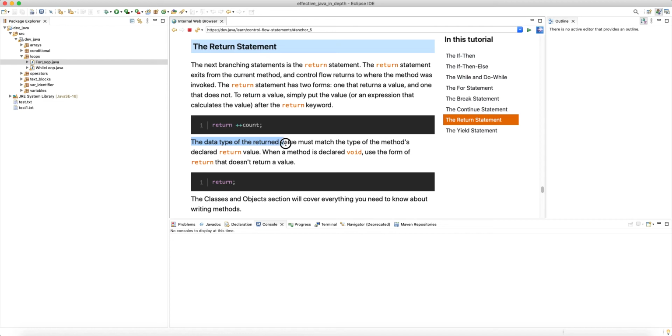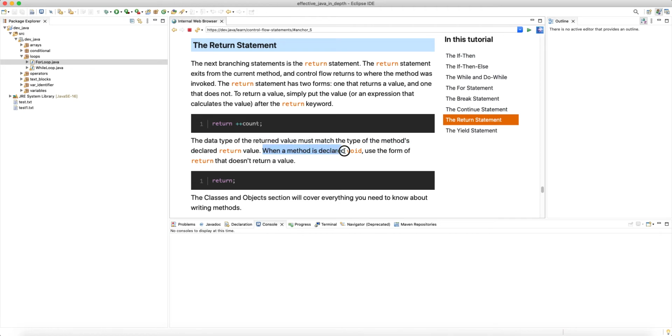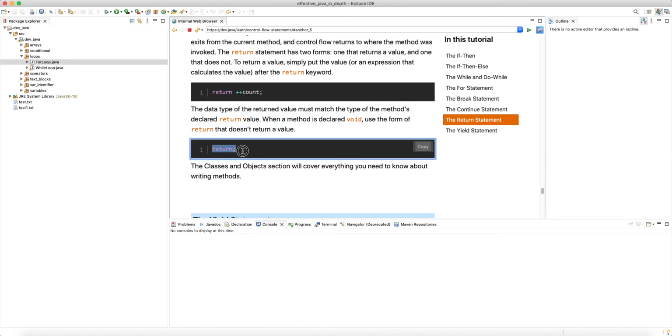The data type of the return value must match the type of the method's declared return value. When a method is declared void, you use the form of return that does not return a value. Now actually you don't have to use this return semicolon when you are declaring a method that has a return type void.